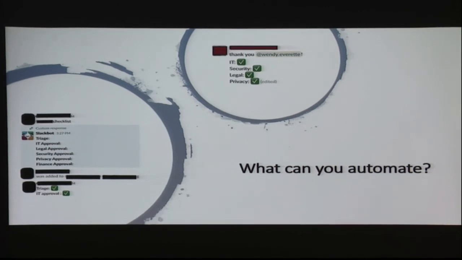Automating this is really helpful. This again is highly redacted because this is from something I just did the other day. One of the companies I do this for has a really cool Slack bot that IT built. We can invoke it with basically the bang, like vendor security checklist. And it tells us we need triage approval, IT approval, legal approval, security approval, privacy approval, and finance approval.